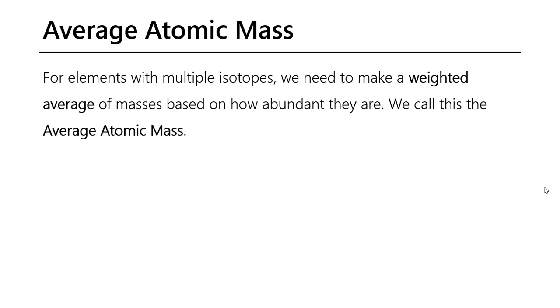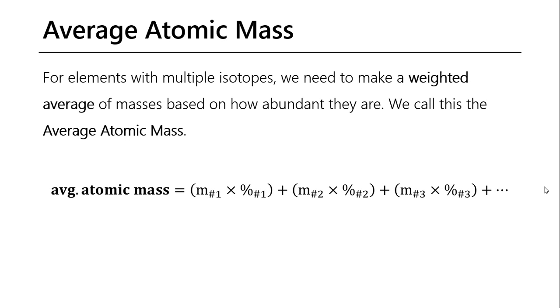So this weighted average is what we use for the average atomic mass, and mathematically it works something like this. We take the mass of each isotope that we're dealing with multiplied by its percentage. That is the percent abundance, how frequently it shows up. We do that for every single isotope. So if we have 2 isotopes, we do this twice. If we have 3 isotopes, we do it 3 times. 4 isotopes, we do it 4 times, and on and on. Most of our examples are going to be 2 to 4 isotopes, because otherwise it's just making the problem longer and longer. If we add up each contribution of each isotope, we wind up with a weighted average, what we call the average atomic mass.